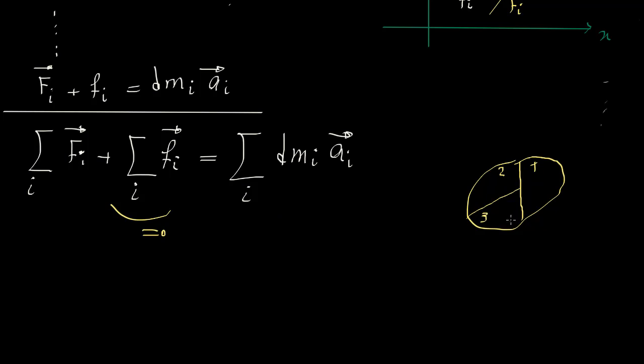For these 3 particles, the force that particle 2 is exerting on particle 1, let's just show it with F21. And the force that particle 3 is exerting on particle 1, let's show it with F31. But we have the reaction of these forces because of Newton's third law. If particle 2 is exerting F21 on particle 1, particle 1 is also exerting the same force but in the opposite direction on particle 2. So I can say that here we have F12, which is equal to minus F21. And for the force that particle 3 is exerting on particle 1, F31, again the same thing is true. Particle 1 is just exerting the same force in the opposite direction on particle 3.